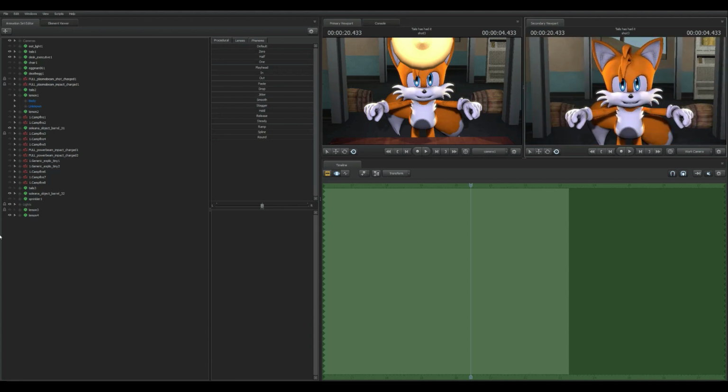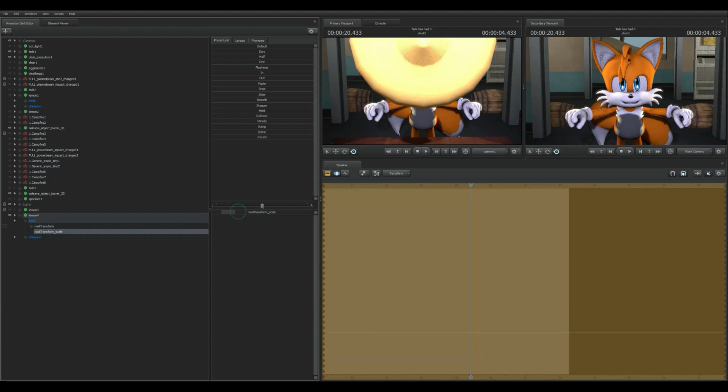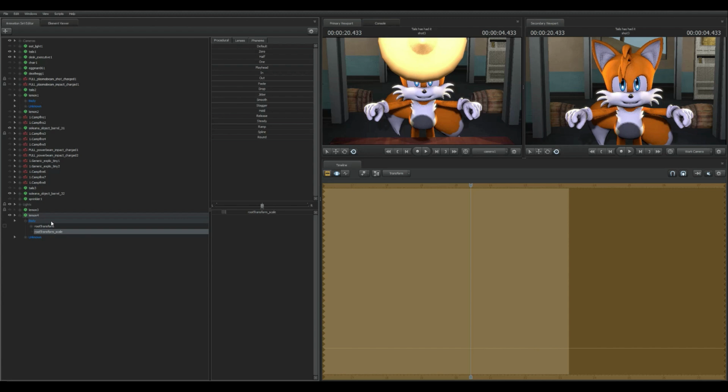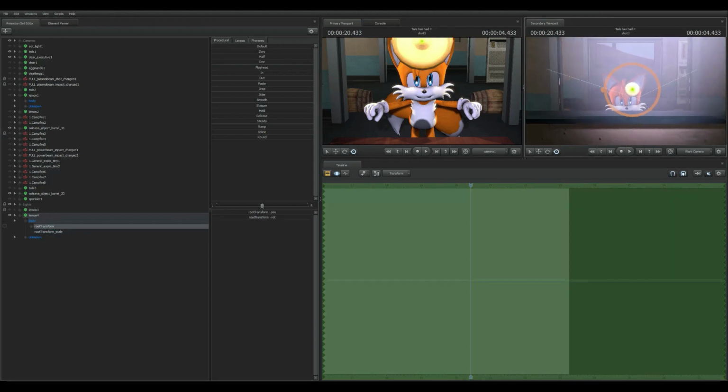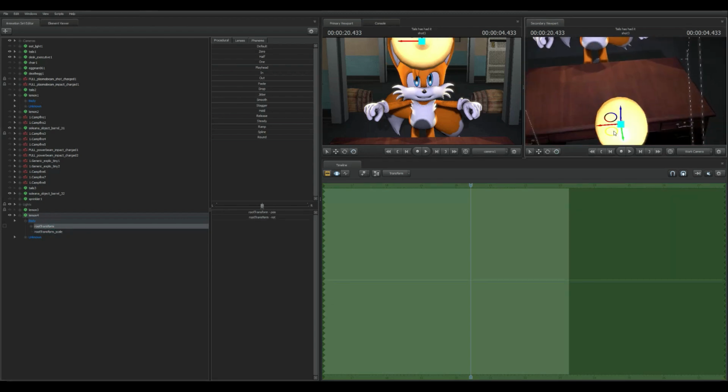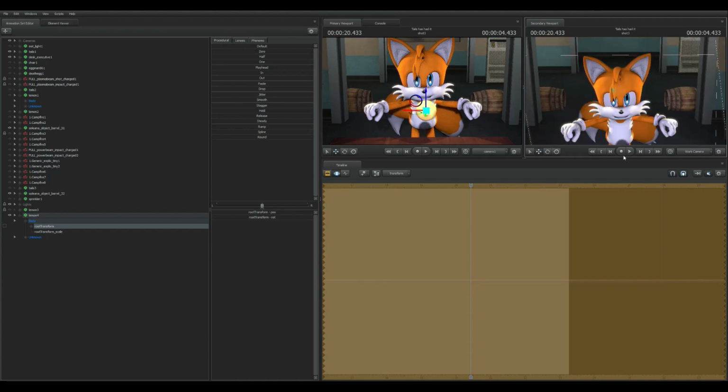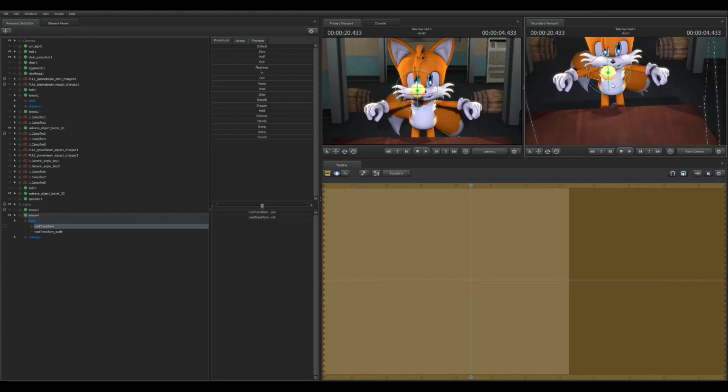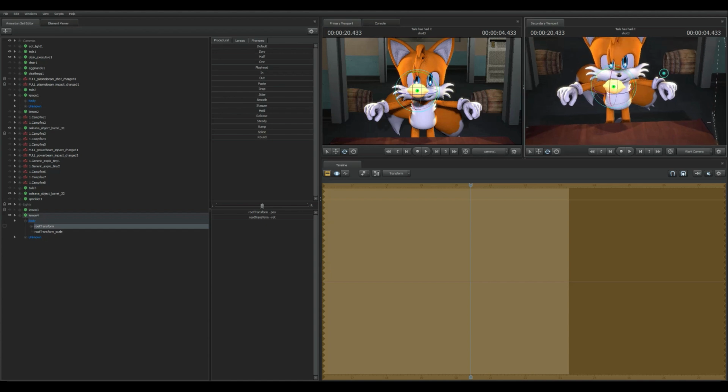First things first, we're going to get some scale controls on the lemon, so we're going to open it up. We're going to go to its root transform, right click, and add scale control to transforms. This will let us make our lemon bigger or smaller depending on what we need. So first let's move it into position so that we can see it a bit more clearly. And we're going to want it to be a little bit smaller.